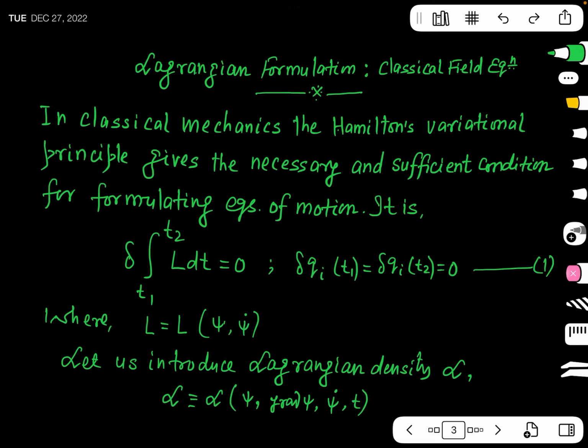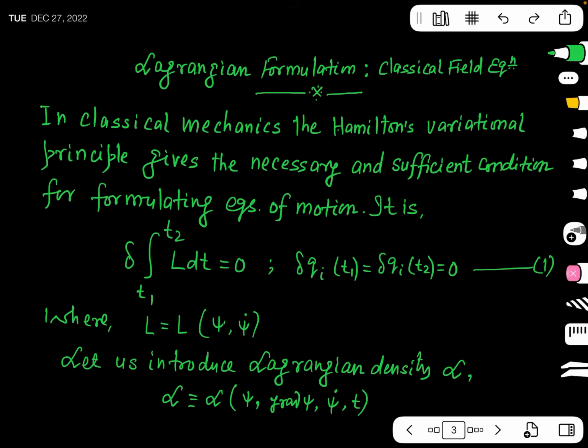Actually, if you try to obtain the field equation in terms of Lagrangian density and then convert that equation in terms of Lagrangian of the field, that will be a vast lecture, that will take a long time. So for your convenience, I have divided this lecture in two parts. And as I have told you, this first part of the lecture aims only to find the classical field equation in terms of Lagrangian density.